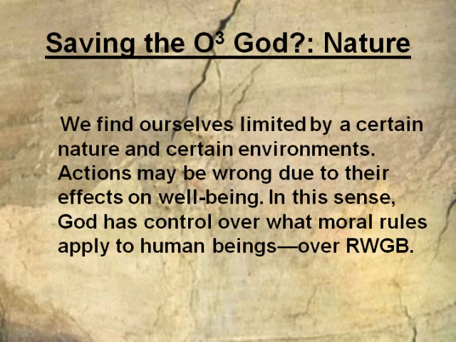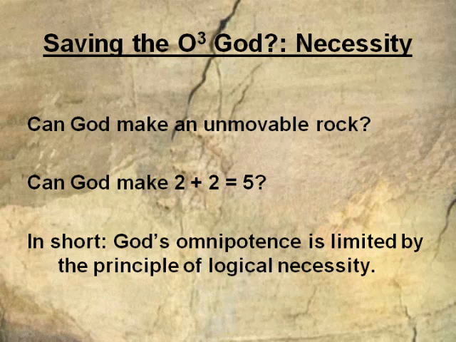Now, this is a kind of unusual reinterpretation of omnipotence, but for the theist, it may do it. We can also look at the question of necessity. Now, necessity involves logic here. And so, for example, can God make an unmovable rock? Or can God make 2 plus 2 equals 5?